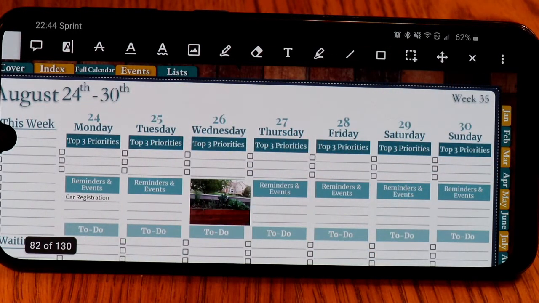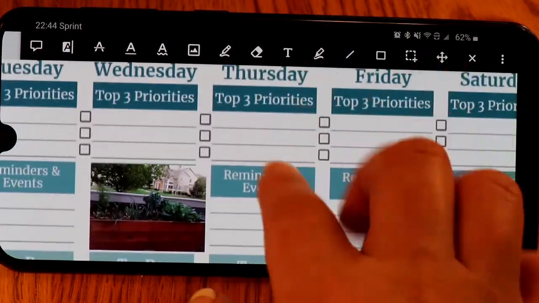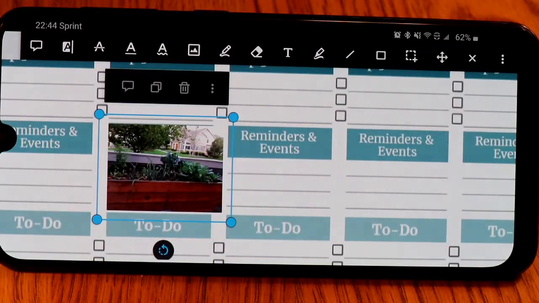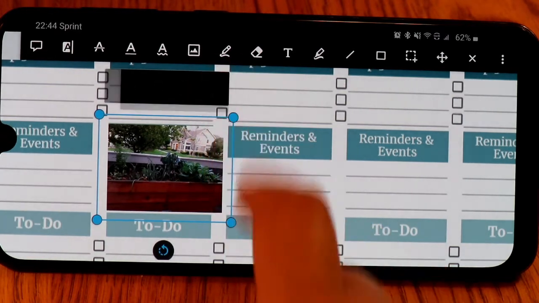The thing with the Xodo PDF editor is that it will not edit any images that you add on here. So I cannot crop this or put any filters on it or anything like that. So I recommend making the picture or sticker in any format that you want it to be in, or look how you want it to look before adding it here.